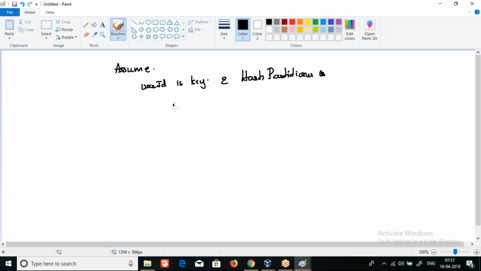Obviously, hash will be done on the user ID. It will get some value, and it will apply percentage num partitions. So we will get all the clicks from the same user ID in one system.